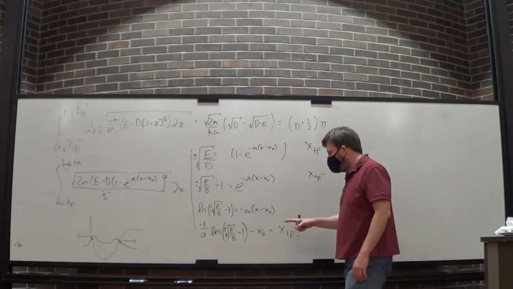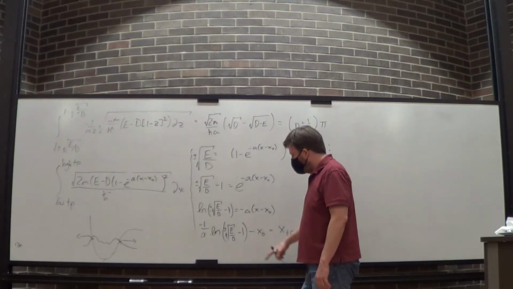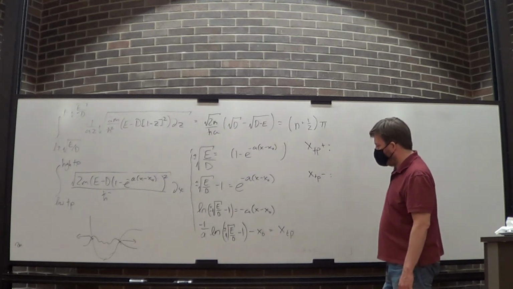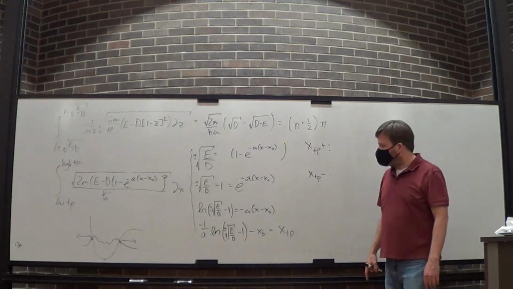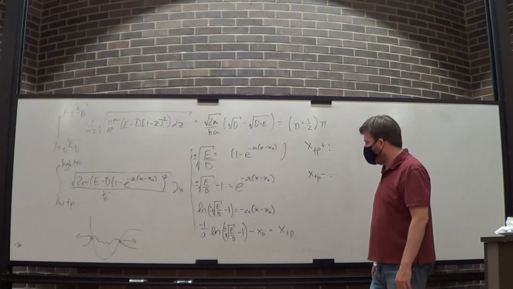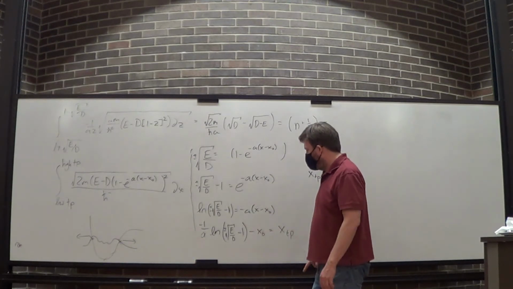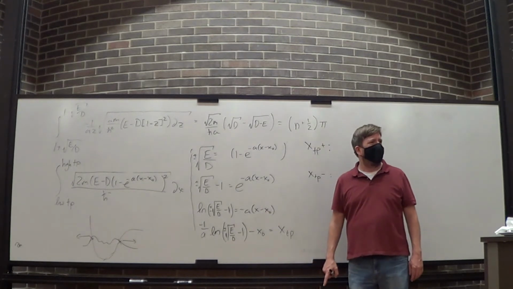Okay, so let's see here. The plus one would be the least negative, and that would be the high. Yeah, that would be the highest number. And E is less than D, I think. Is E less than D? It should be, yeah. D is the well depth, right? Yeah. So, wait, can you take natural log of a negative number? No.